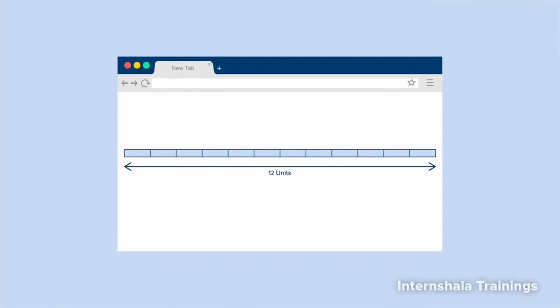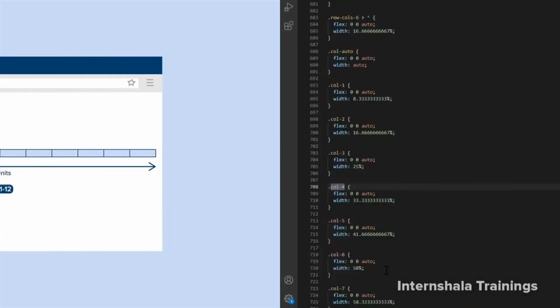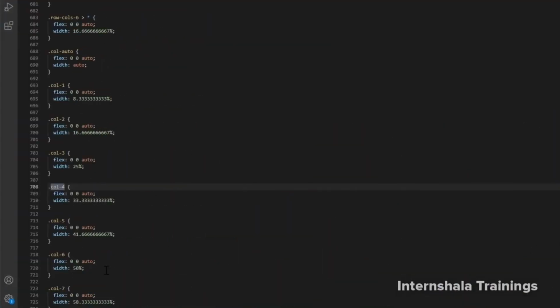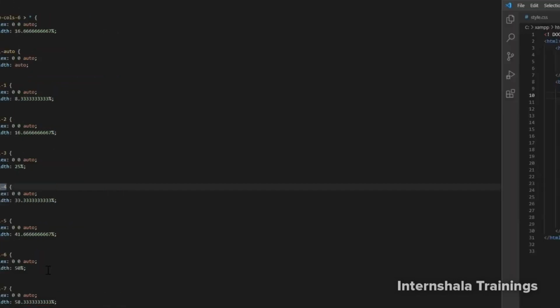Bootstrap has a 12 grid structure. This means each row is divided into 12 sections and each col or column can take n by 12 of the space, where n is any value from 1 to 12. If you see in the Bootstrap file, for every value of col there is a predefined width. Based on the value which we give to the cols, the col divs will take up n portions of the 12 sections of the total available width, that is, the width of the parent row element.